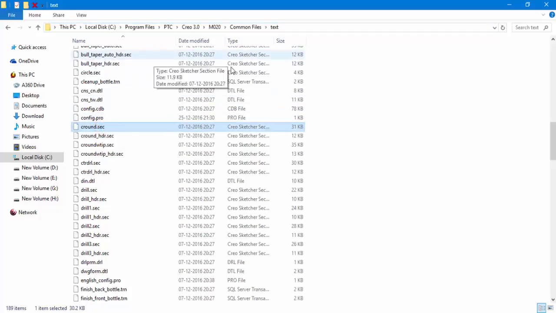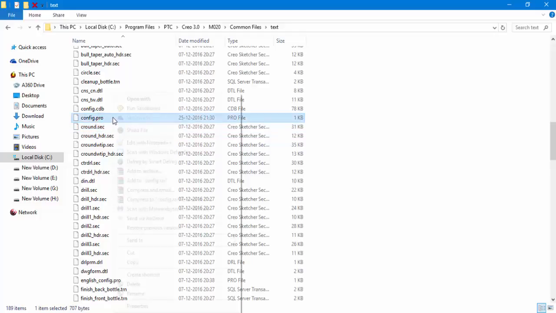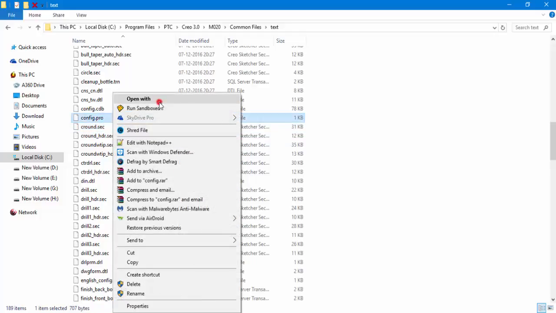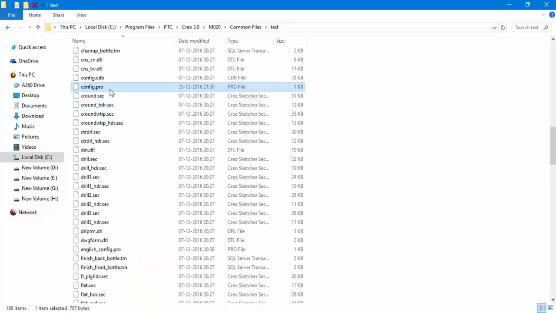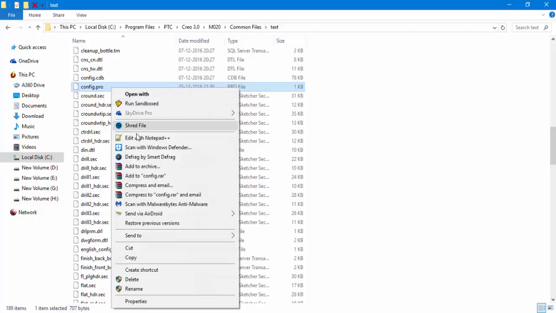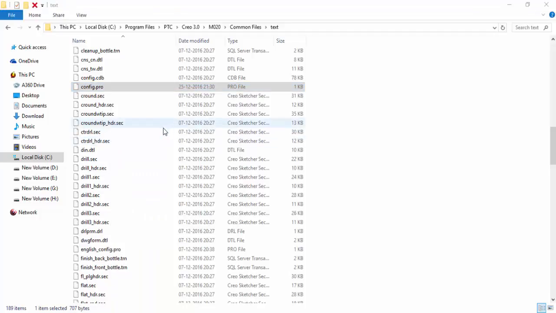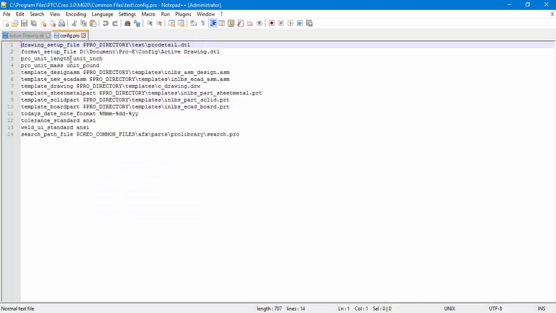Okay, so in the text folder, select the configuration file, this config.pro, open, and open with, you can select notepad, or I have Notepad++, so I'll edit this file with Notepad++. Here it is.